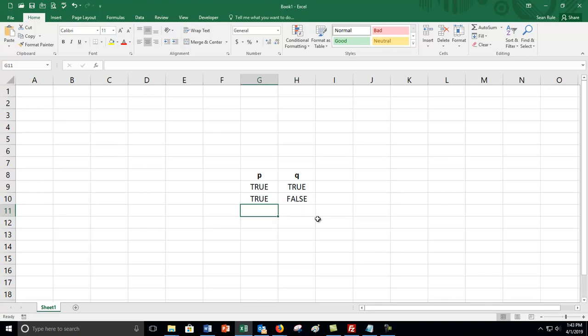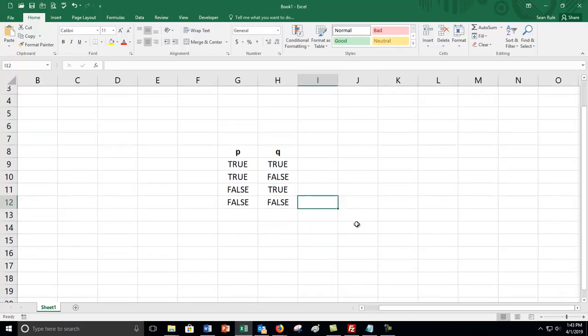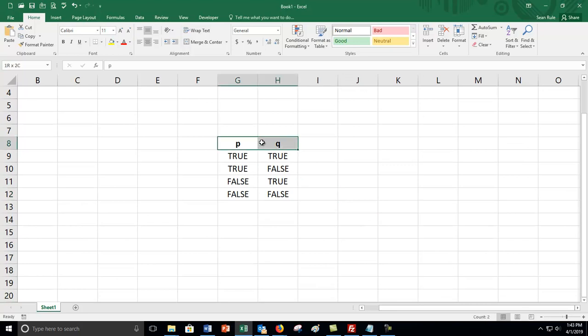I'm going to finish this truth table by putting in the others: false, true, and false, false. Okay, so this is how our truth tables started looking. Here, I'll scroll this over a little bit and get it more centered. On the project, I can underline these if you want me to. Nah, let's not underline them.